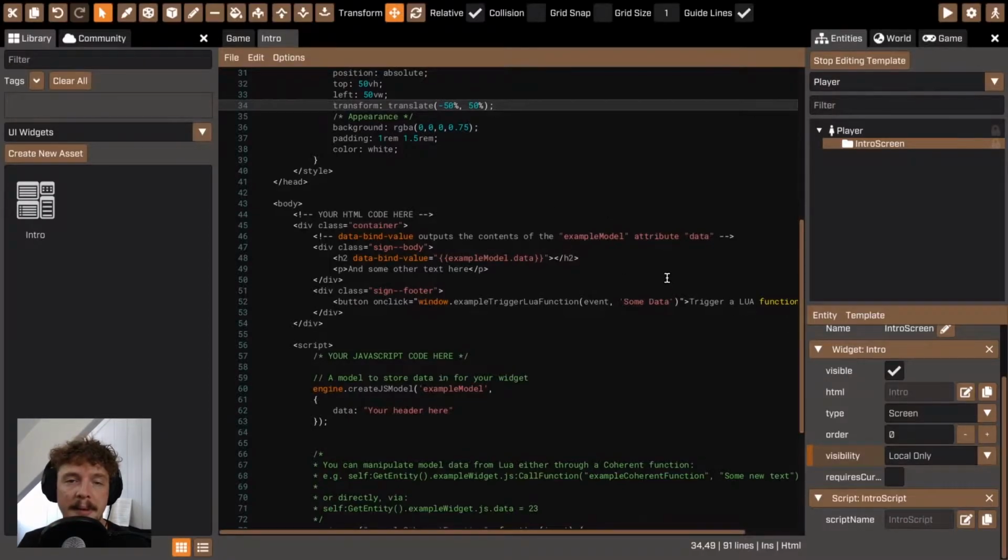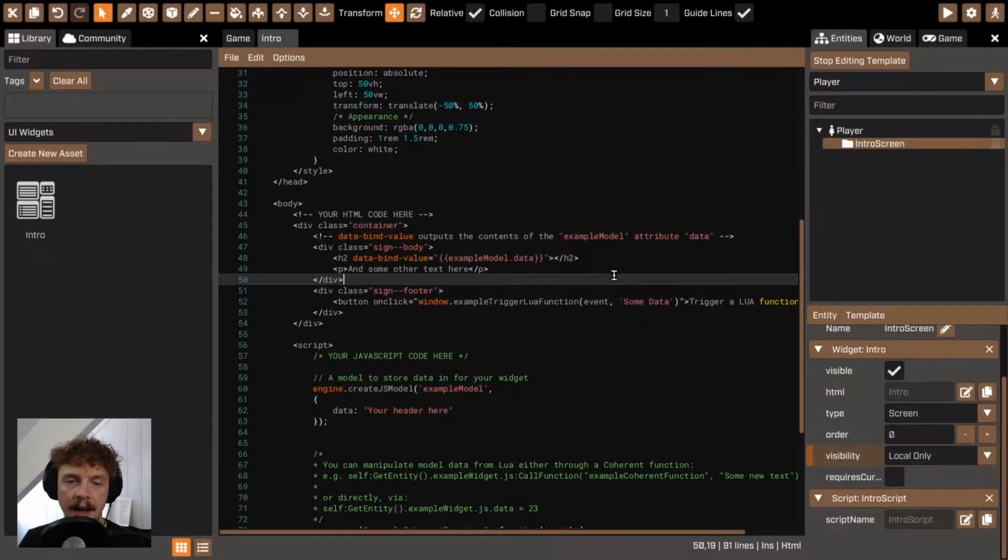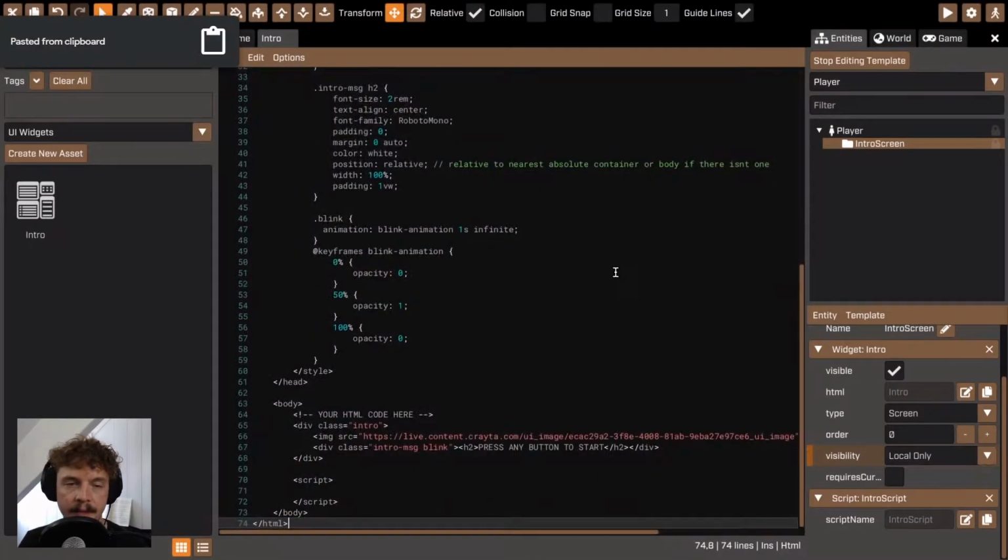I'm just going to copy and paste the scripts that I've already written into this for brevity, but I will also make a package available so that you can download and investigate all of the different scripts and UI widgets after the tutorial. So my intro here, and I'm just going to paste that in.